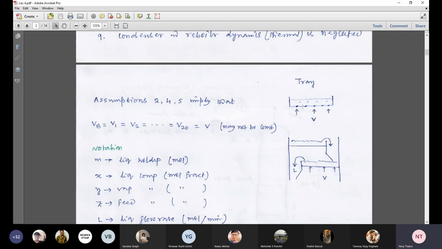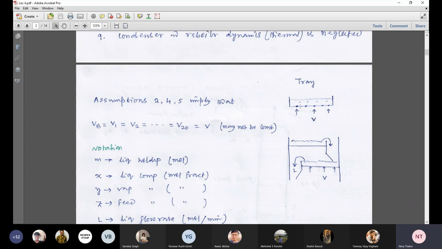And you see, these are the holes here. Through these holes, the vapor is going. The vapor stream is going through these holes. And here the liquid and vapor come into contact for mass transfer along with heat transfer. This is a typical tray I have shown. This is this portion only. Remember, only this portion.